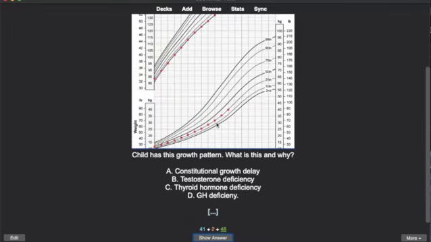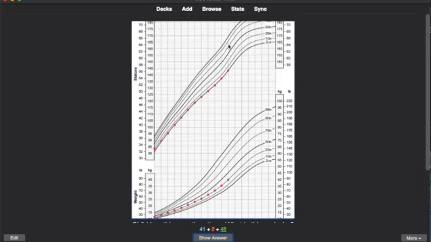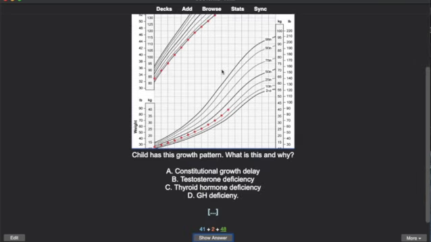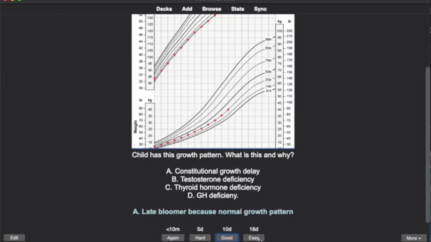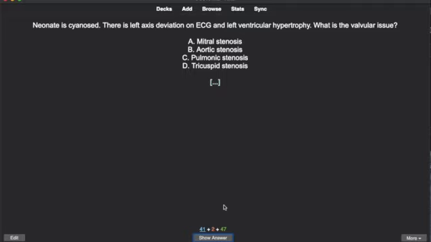Okay, growth charts. What is this and why? Yeah, constitutional growth pattern. I just remembered the stem as like kid. This question may not be good for most people. It works for me because I know what I need to know out of this. Those late bloomers. It means nothing to the person who's reading this who didn't make the card. But to me, I understand what I need to learn out of this. So that's why it's great to make your own cards and not always great to use other people's cards.